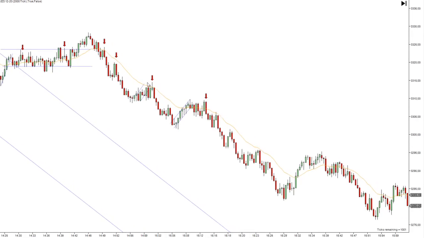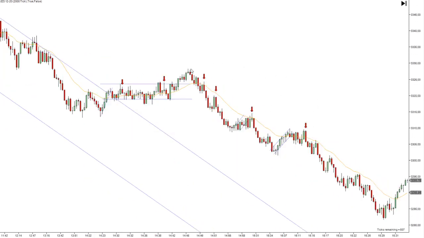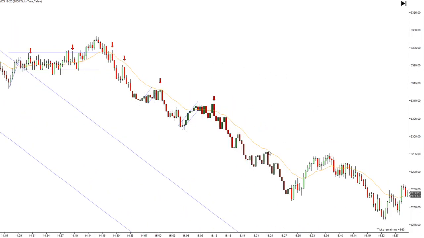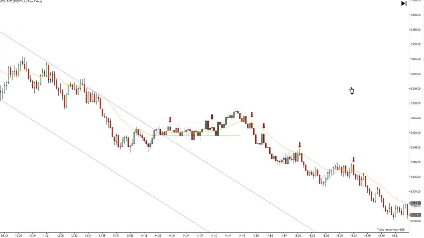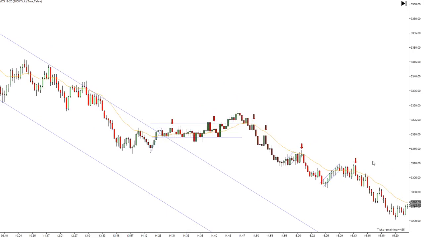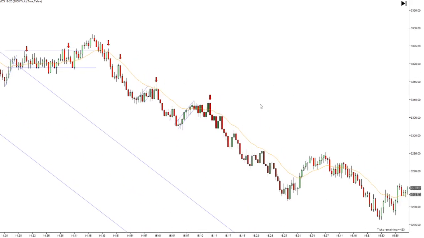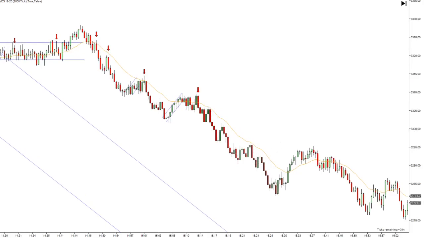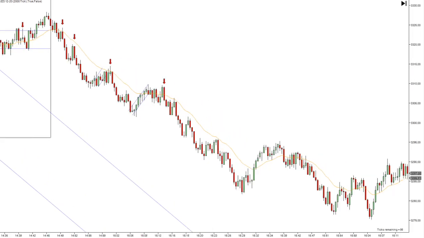Now we're working lower, still the EMA is pointing down. I don't like this setup that much, because we didn't make it to the EMA quite that much. Look at the difference right here. We're hugging the EMA, and right here we got quite some room. And I was thinking that there might be some time for a little bit of a correction at this point. So I didn't want to take the chance, and the market made one more push lower before a correction.